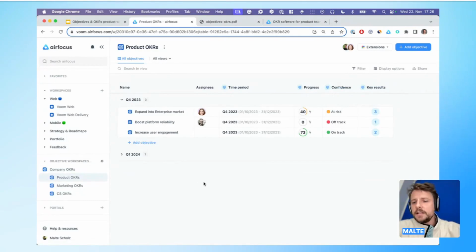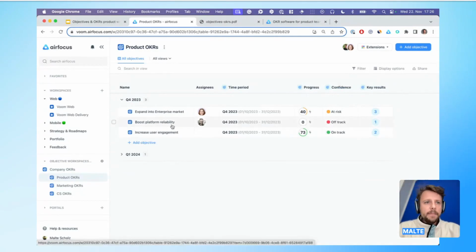These check-ins are actually quite important, because you don't want to just decide at the beginning of the quarter, hey, these are our objectives, this is how we measure them, and then not talk about it until the end of the quarter or the end of the half year, depending on how you do things. You want to have a regular conversation with people around, how are we making progress? What do we need to do? Do we maybe need to course correct? And that's just super powerful.